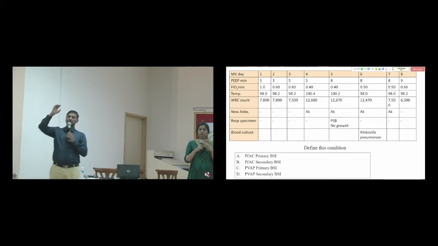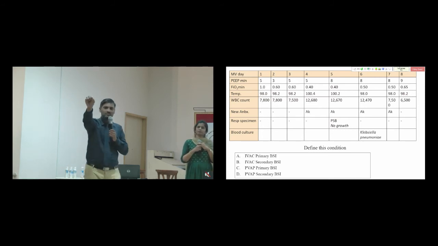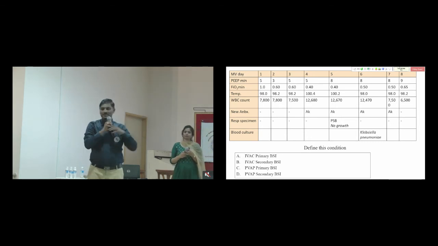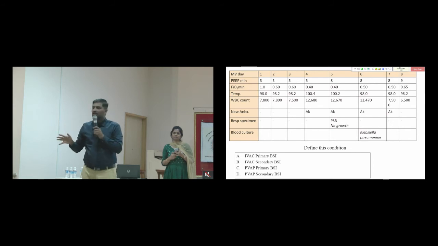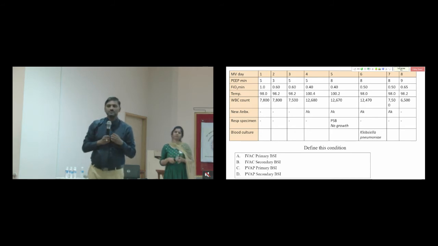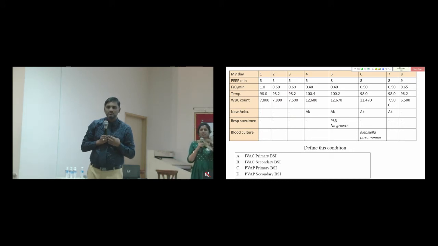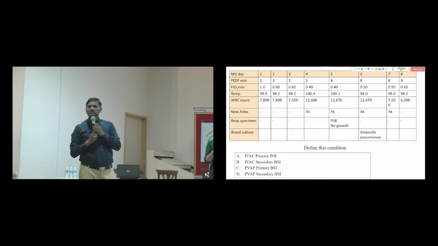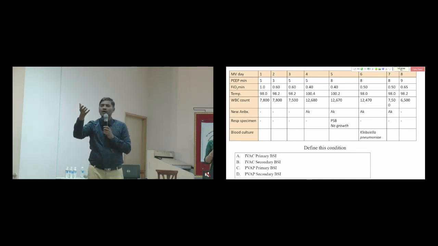Please clarify your doubts. In the same question, if the respiratory specimen grew Klebsiella, then what is your diagnosis? Then it is PVAP and a secondary BSI. And if the culture is not positive and Klebsiella is isolated in blood, you can still take it as primary BSI. It is not secondary BSI. He's asking if both are positive with non-culture, can we consider secondary BSI for PVAP? Non-culture, respiratory viruses.